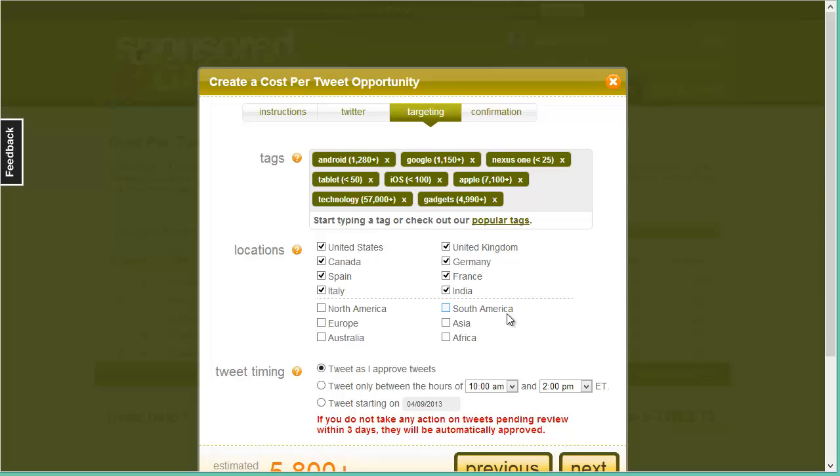And then you do your locations: United States, Canada, Spain, Italy, United Kingdom, Germany, France, India. Target your location based on where you want people to click from, where you want visitors, who you want to advertise to. Now again, this is the location of the Twitter personality who's promoting the message, not their audience. So you know very well that if somebody's in the US, and you have a large following overseas, that message is going to be from overseas. So with location, you've got to remember, this is social media, it's global anyway. This just picks the location of the Twitter personality you're hiring. I typically just say international for everything, and then I pick and choose after weeding through it all myself.